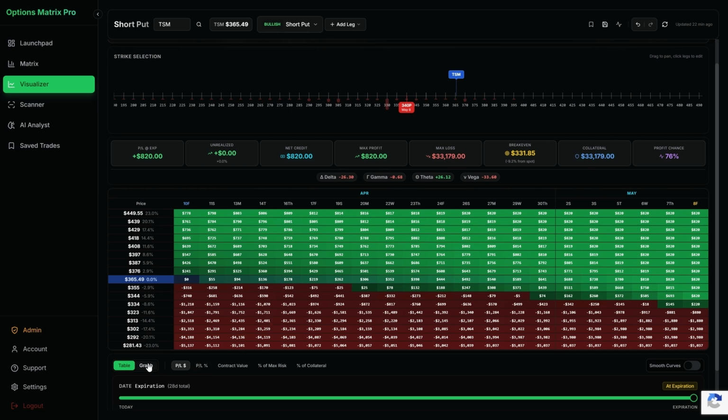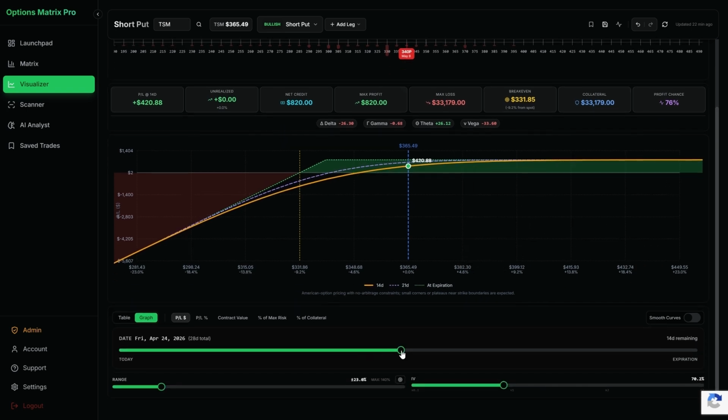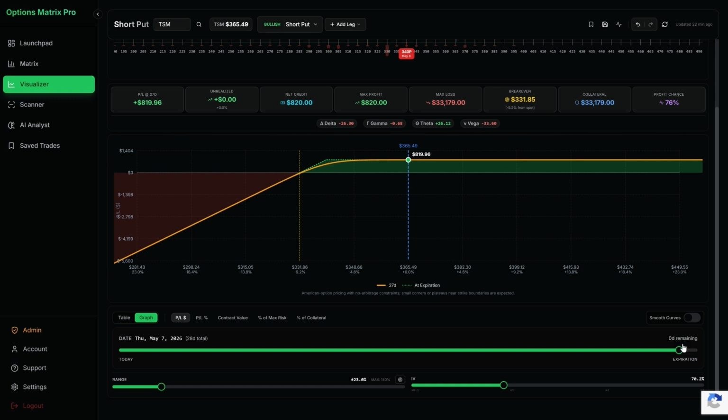So again, I've got this in table view, but you can jump to the graph view and actually see what that looks like. This is the expiration date. I've got it midway between today and expiration. So that's as of today, and then versus asset expiration. I'm just going to also mention that this is a mathematical formula.